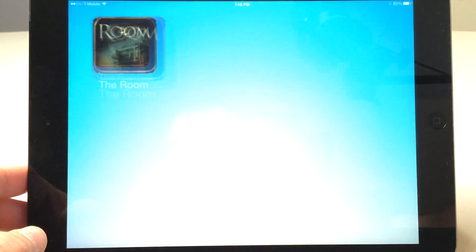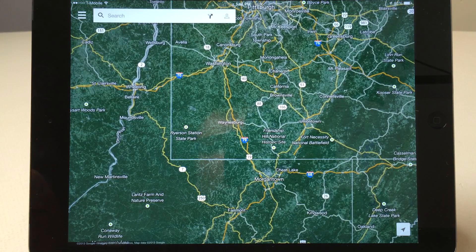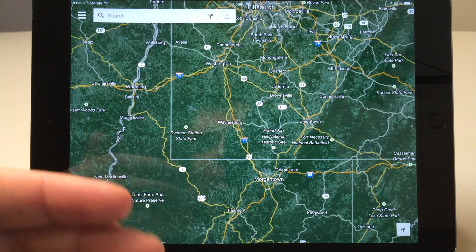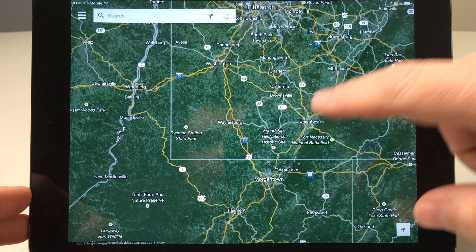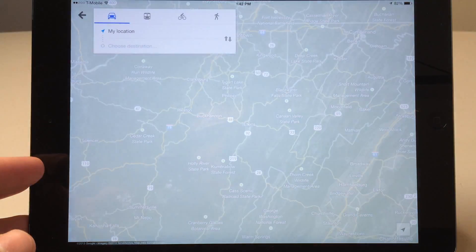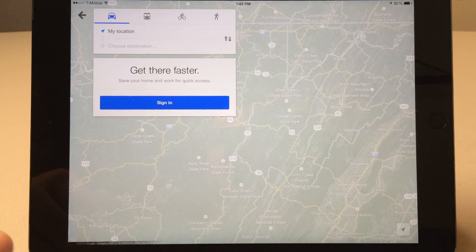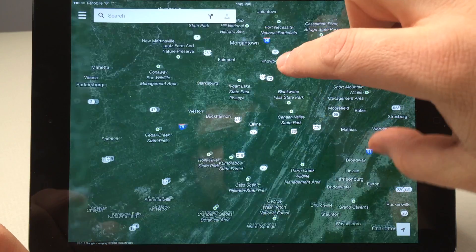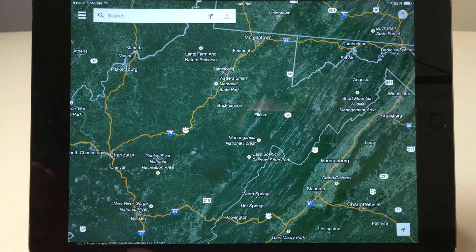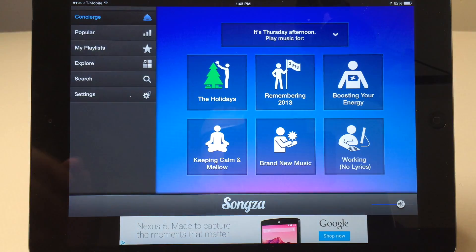Our eighth application is Google Maps. Google Maps may seem obvious, but it's a really great alternative to Apple Maps. It gives really accurate directions and calculates duration based on where you are and traffic to where you're going — giving you a very accurate arrival time. If you have a 3G-enabled iPad, you can actually use the GPS in your car to get directions. It's also available for iPhone, but works great on the iPad as well, and it's free.